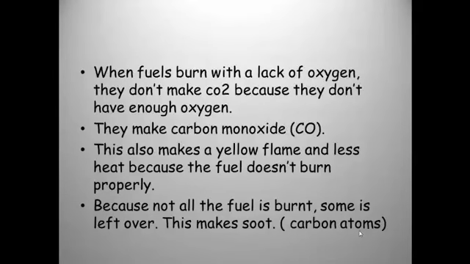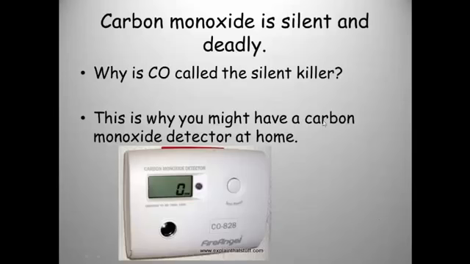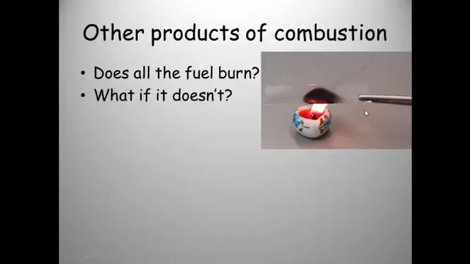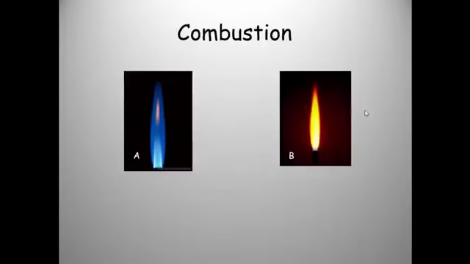Or soot. As I've already said, carbon monoxide is very dangerous, and it's often called a silent killer because you can't see it and you can't smell it, which is why you might have a carbon monoxide detector at home, like I've shown here. Other products of combustion, like I've just said, are soot and carbon atoms.